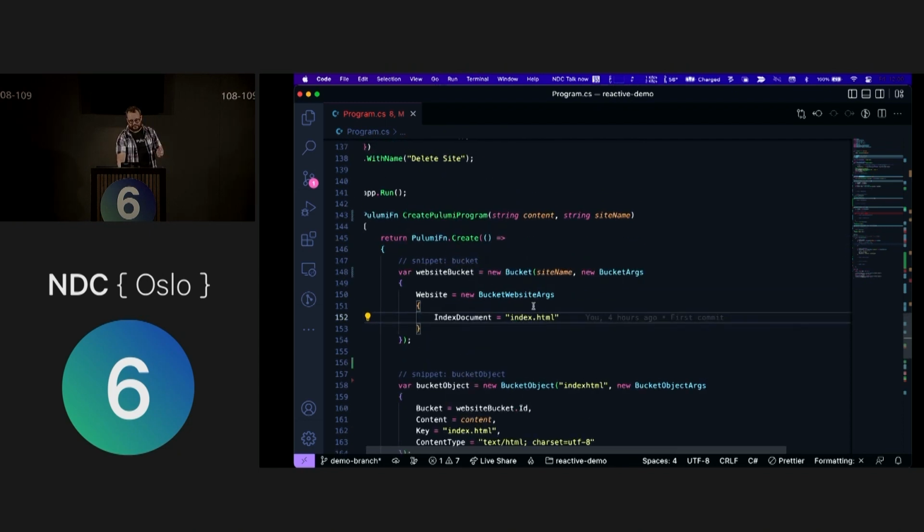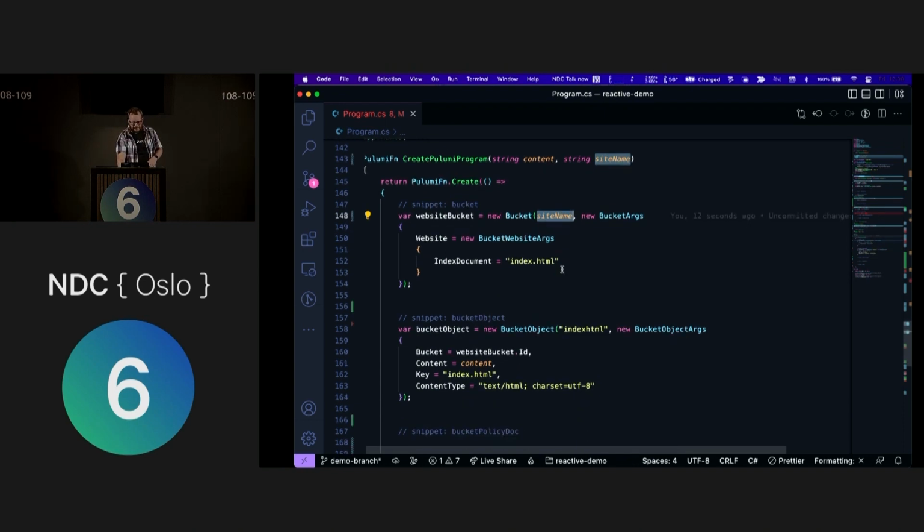So the bucket, you'll notice I'm calling site name. So whatever I call the site, it'll have that as the bucket name. And because I don't know what that's necessarily going to be, we auto-name resources, because all the buckets in S3 need to be globally unique. If all the buckets are called Piers, or all the buckets are called Pulumi, you're going to have problems. So we do bucket name, hyphen, random characters afterwards. You'll see that in the bucket name later.